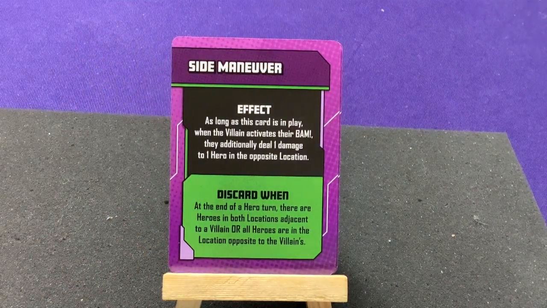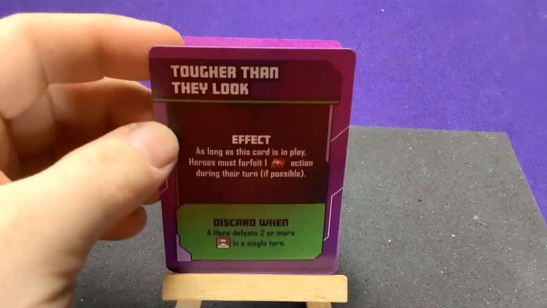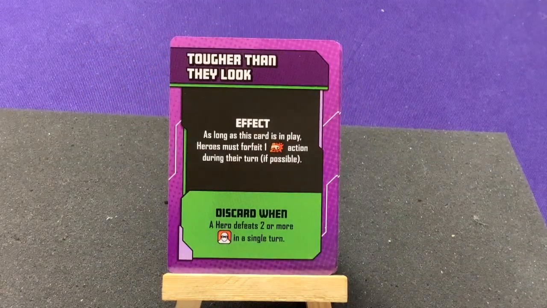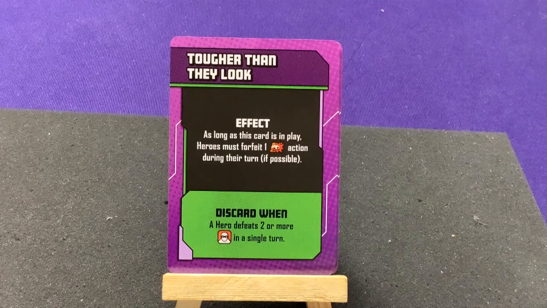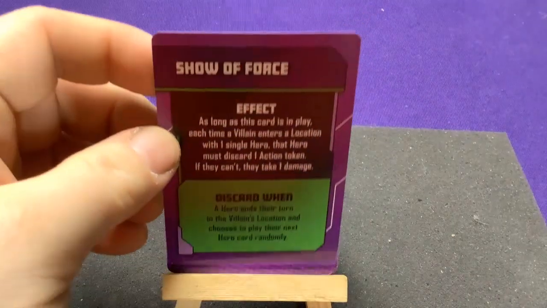Side Maneuver. As long as this card is in play, when the villain activates their BAM, they additionally deal 1 damage to 1 hero in the opposite location. Discard when, at the end of a hero's turn, there are heroes in both locations adjacent to the villain, or all heroes are in the opposite location of the villain. Tougher Than They Look. As long as this card is in play, heroes must forfeit 1 attack action during their turn if possible. Discard when you defeat 2 thugs in a single turn.